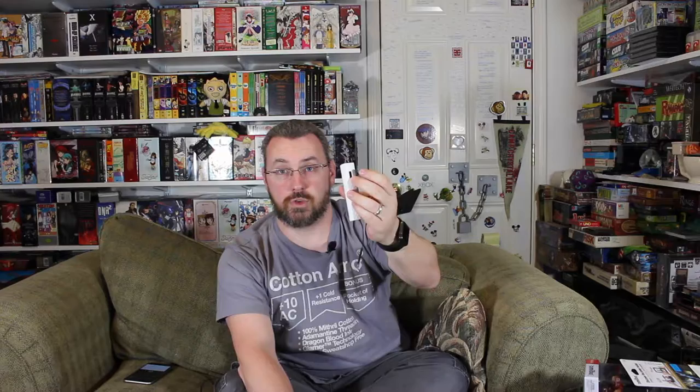Some other little things I'll be taking are an extra memory card for my camera, and two extra batteries for my camera. The SJcam I don't have an extra battery for. Doing this actually helped me right now, because I remembered I need a longer USB micro cord, because I can actually - while I'm recording on the SJcam - hook it up to one of these battery packs, because these basically supply five volts to a USB device.